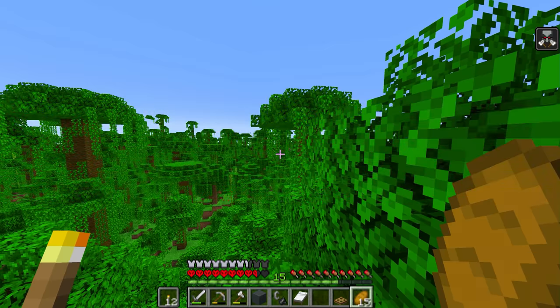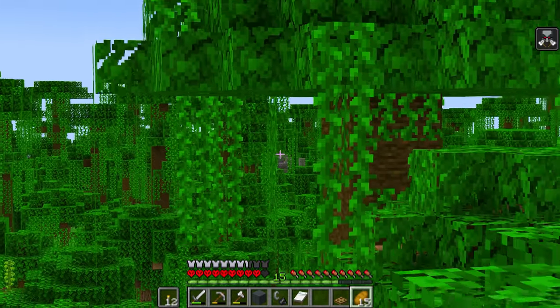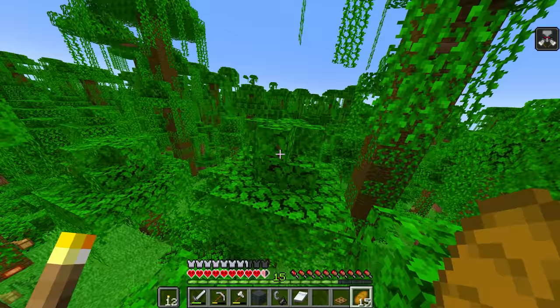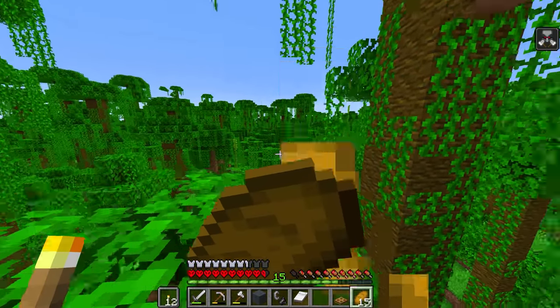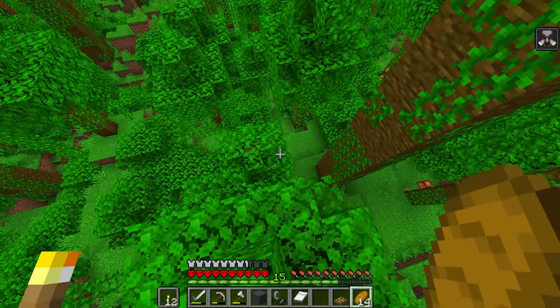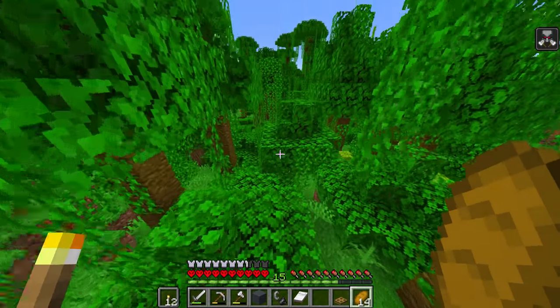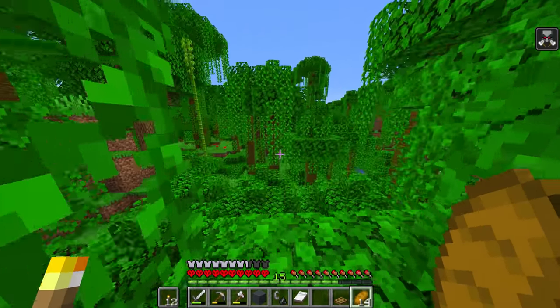All right, let me explore. Okay, well, I think that is a desert temple. Not a desert temple. You guys know what I mean. I think that is a jungle temple. It didn't take that long to explore. Either that or that's the top of the alchemist's house. I really don't know at this point. So let me head over there. We'll find out together if we found a jungle temple.